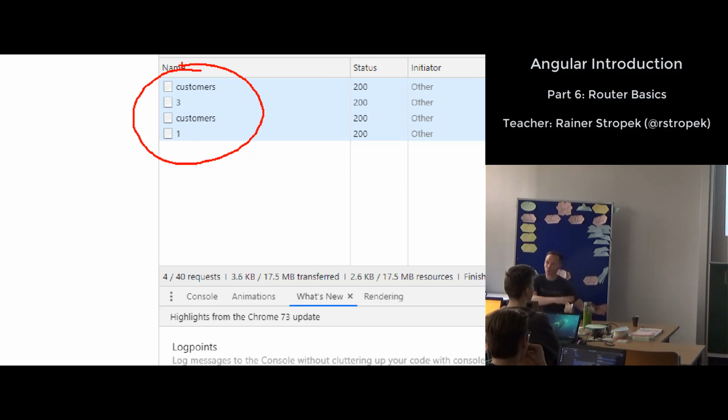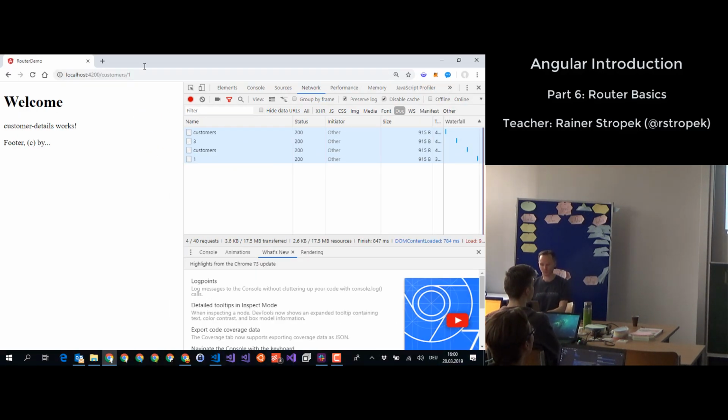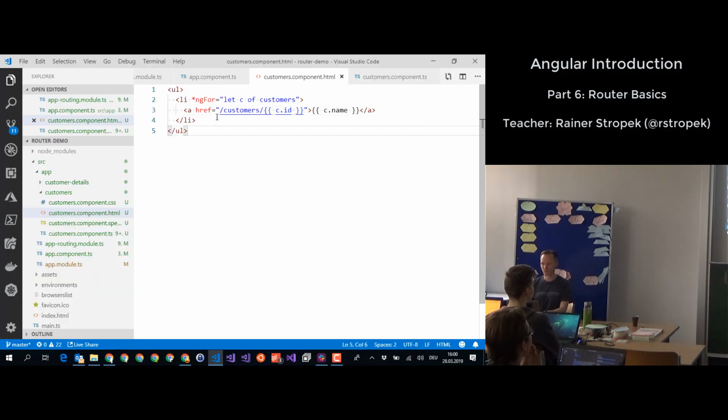We want to load the whole program in one go, and from that on we don't want to talk to the server at all, except if we want to do some REST API calls. So we have to change them. And it's pretty simple to change. We can here replace href with routerLink. Just remember, instead of href, use a routerLink. And this can be used for data binding, as we have already learned. The square brackets mean it's a data binding, and then we can say, please navigate to the subroute c.id.